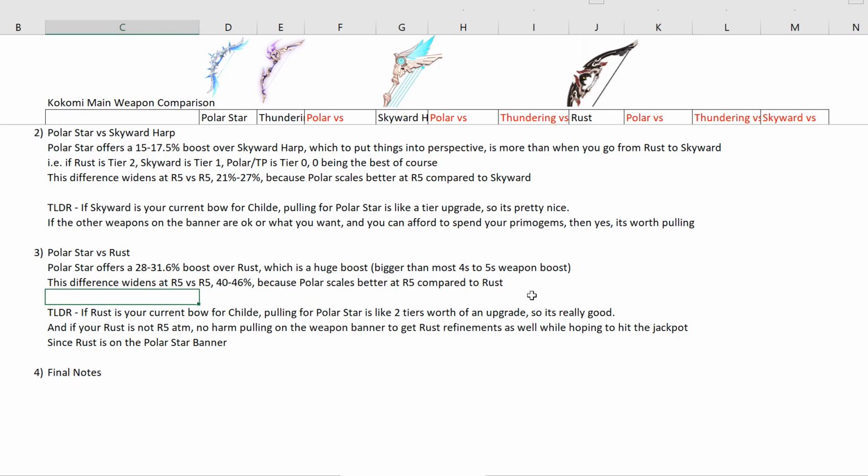It's a recurring theme of the new 5-star weapons, right? They're getting a lot more boost on the weapon effect. And that's the reason why Rust falls off, because Rust's weapon effect is very, very no frills. It just increases your normal attack damage in return for some reduction on charge attack damage. Not like Polar Star and Thundering Pulse where there are stack mechanics involved, etc.